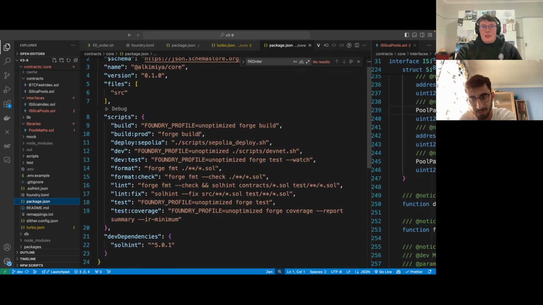But when we do build production, then via IR is included. And then you can deploy Sepolia or like dev. So dev all calls the dev script in every single app and contract. So it's not actually too much to learn because you just see these scripts.